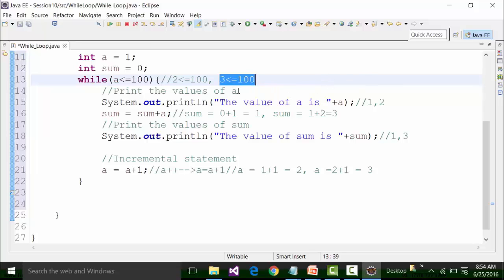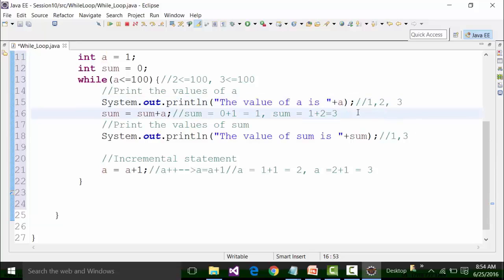But you are using an OR logic out here. See, if one of the conditions is true, the whole condition becomes true. That is why the whole condition becomes true and you get inside the while loop. So what is going to be printed out first? The value of A right now. So the value of A in the memory is 3. So that is going to be printed out by the compiler.